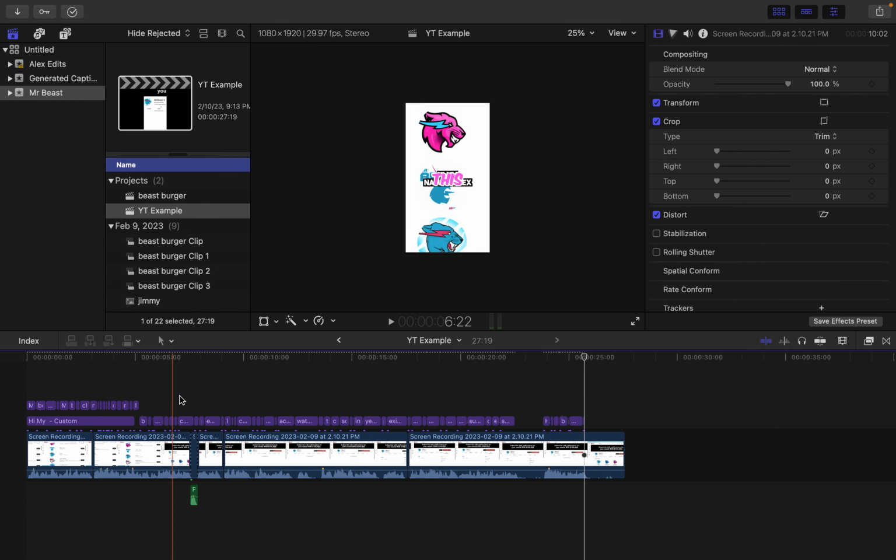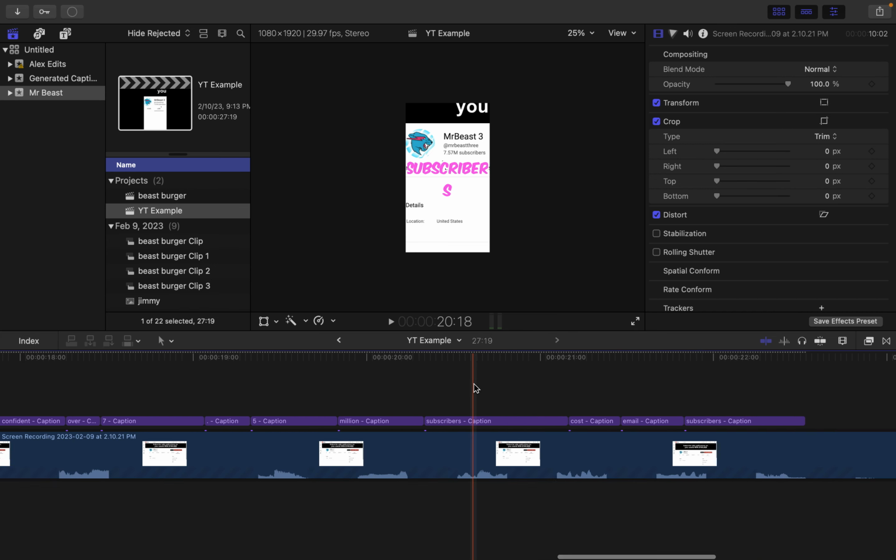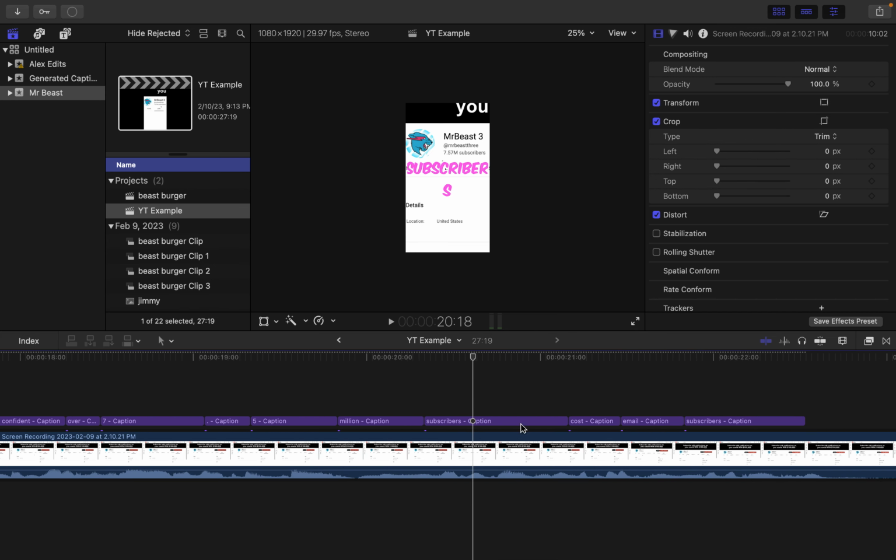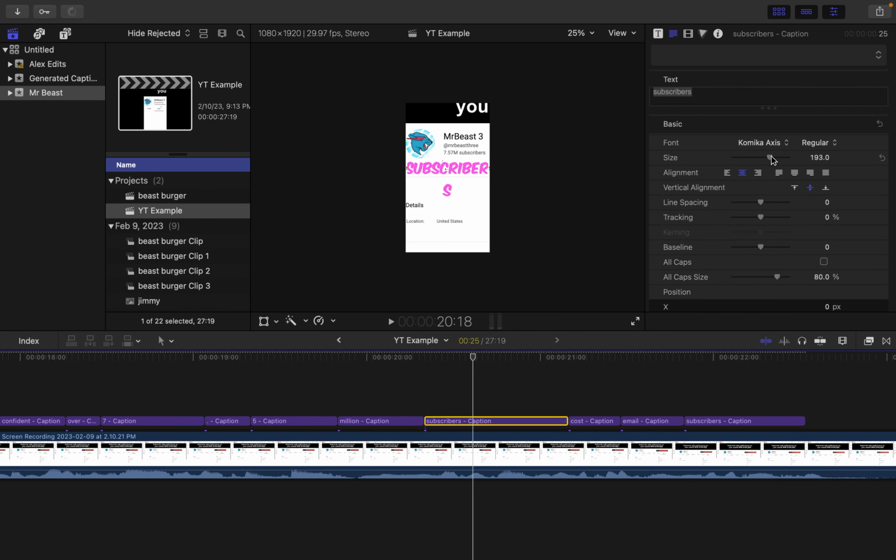Now, as I move through this entire thing, you will see all the actual captions will follow along with what I'm saying. You will notice some of the words don't actually line up. Some of the words aren't right. This thing isn't perfect. So you're going to have to go in and manually change them. Some of them will be a little bit too big, so you might have to click on them and size them down so that they fit within the parameters of the actual aspect ratio. Boom, you see that? So pretty.